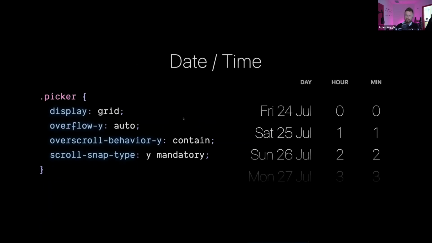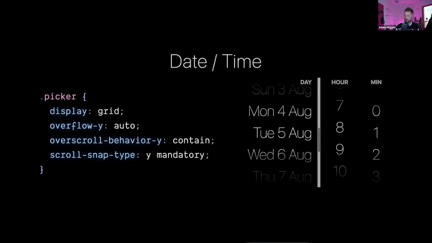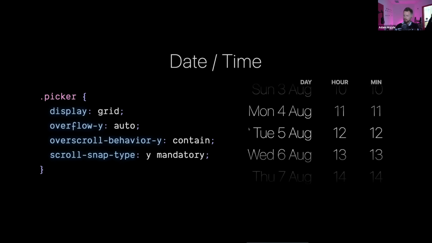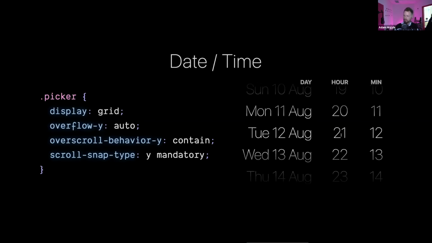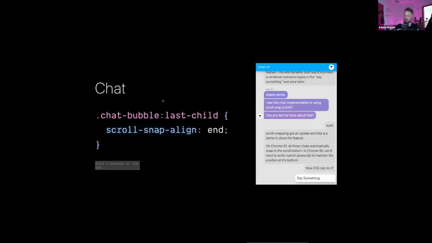So then you can also make a demo like this. Here I have three different scroll snap point areas. They're all representing different things, and you can let the user pick a date and time. Each of these is contained, so that if I get to the top, look, I don't scroll myself out of it, it stays contained. And then I've also used a gradient mask to give it this effect that they're rotating into the distance or something like that. But here's the way I did it: display grid, overflow-y auto, overscroll-behavior-y contain, and scroll-snap-type y mandatory, because I want each of these to be forced into a snap position. And it creates a really nice experience. It almost looks like the little dial that you got on iPhone 1 back in the day.